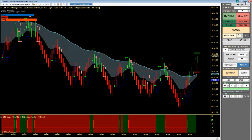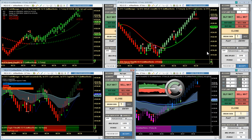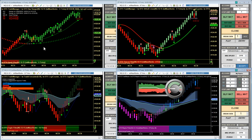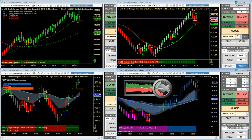After a huge move like that, however, you can see we've just gone sideways going into the open, and now everybody's trying to anticipate what's going to come out of the open. It looks like they're a little bit reluctant to head lower at this point. Are they really going to try to get into that opening gap? Well, the Hawk thinks so. We already had a first micro macro cross signal here, and the Falcon, we had a trend change signal there also. But I'm going to give them just a couple more minutes.